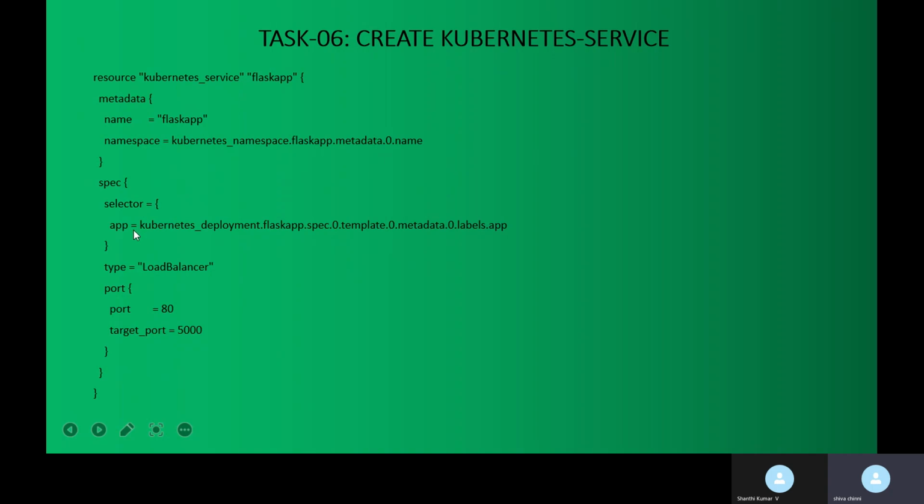For that, I have taken the application I configured in the previous Kubernetes deployment file under the Flask app, under the specifications and under the template, right? So here I have configured the template. Based on the template it will create, right? Under the template, inside the metadata, I've taken the labels with the application.